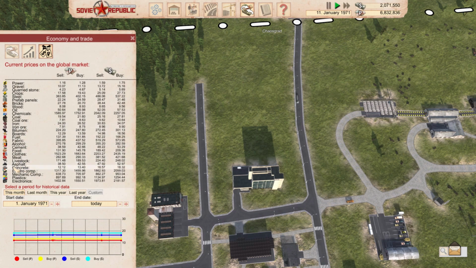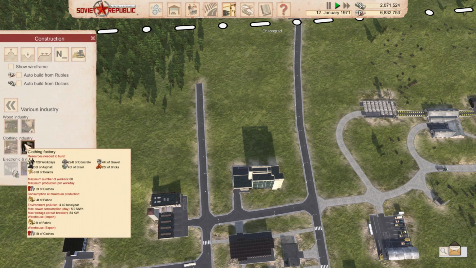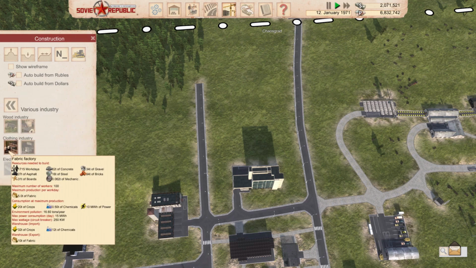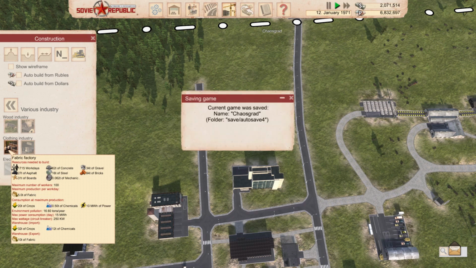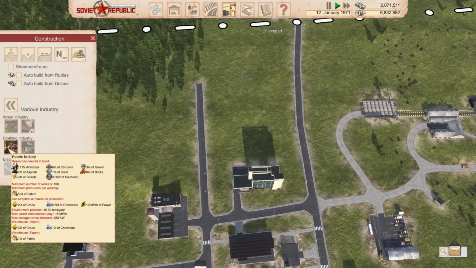So in terms of fabrics, what does that actually bring us? If I can find it. That is pretty pricey, right? So if we bring in fabrics, chemicals are expensive, but we use so little. How much do we use? Half a ton of chemicals and 20 tons of crops gives us 5 tons of fabric. So I think it does feel like that is worthwhile.